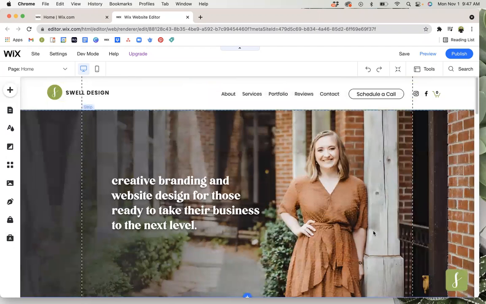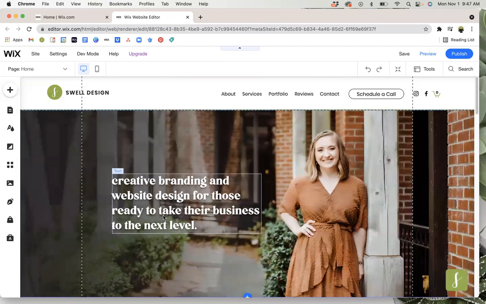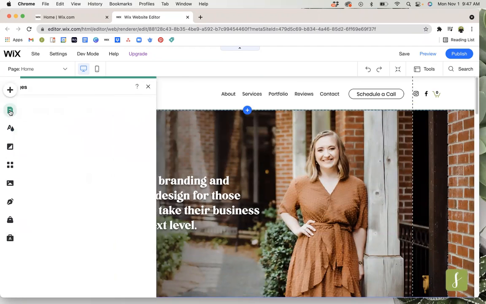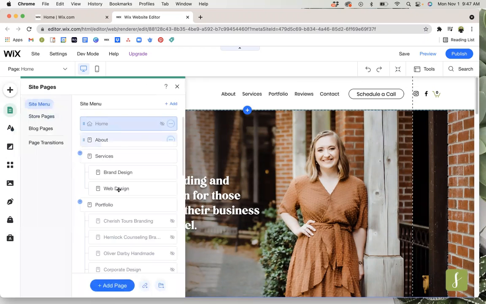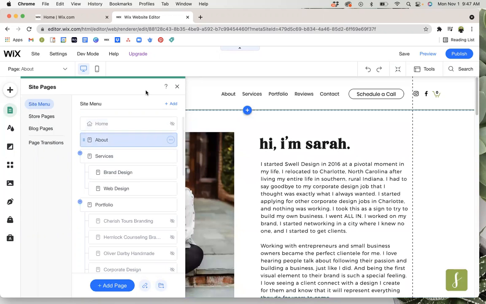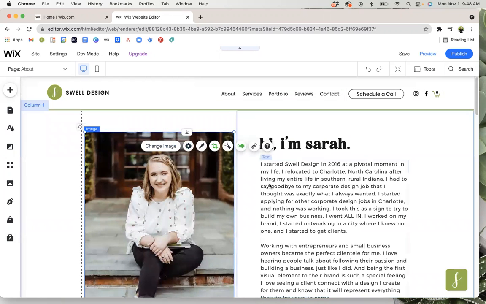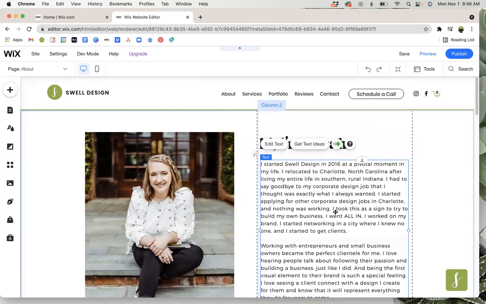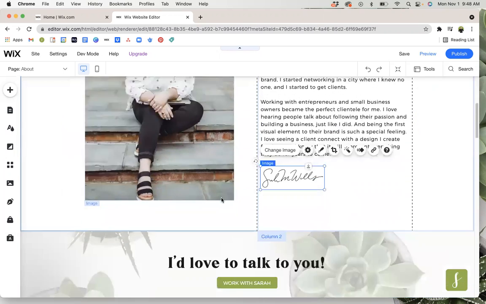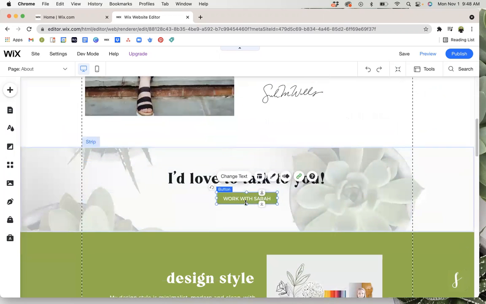To navigate to different pages of your website, you can click this little icon here. And this is just going to open up all the different pages of your website so you can navigate to which one you need to make changes to. So if you need to make changes to your about page, you can simply click on that page and it will open up. And then the same general structure. You hover, you can see which parts you can edit and what they do, and how you need to manipulate them.